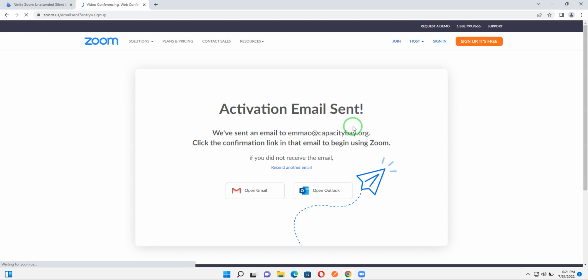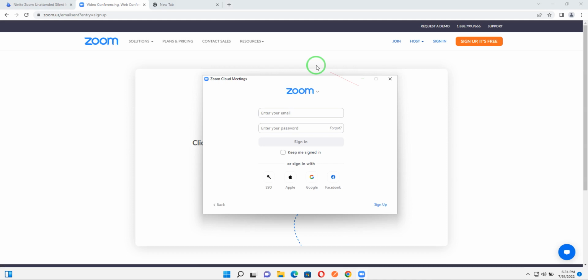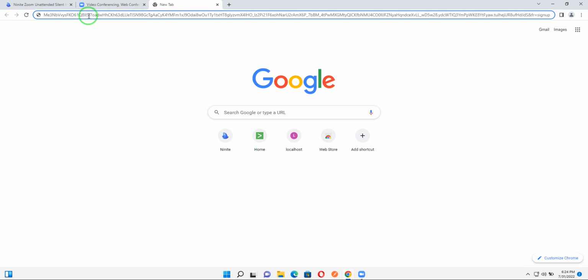So you input your email address. Now, an activation email has been sent to me, right? So click on the confirmation link to log in. Now I'm going to pause this and go ahead and check my email and click on the activation link, and then I'll replay the video. All right, so I got my email and I got the activation link, which is this. So once you get your email, you can just go ahead and click the link. Right, so I have the link here. I'm going to hit enter.